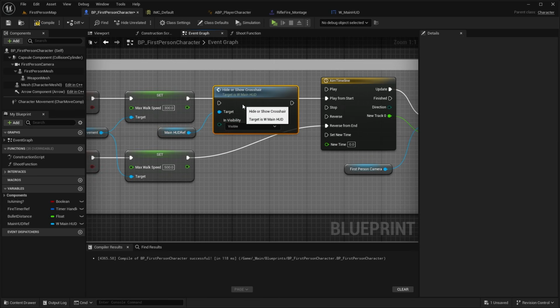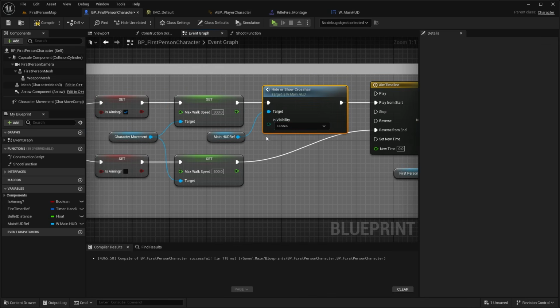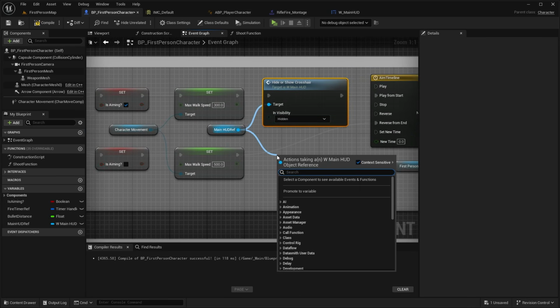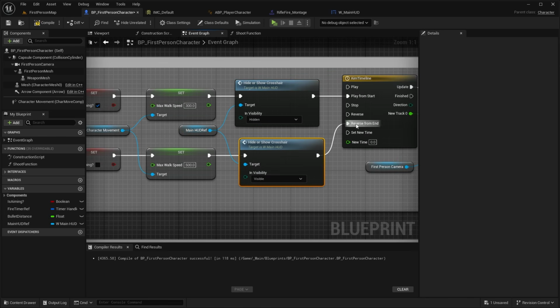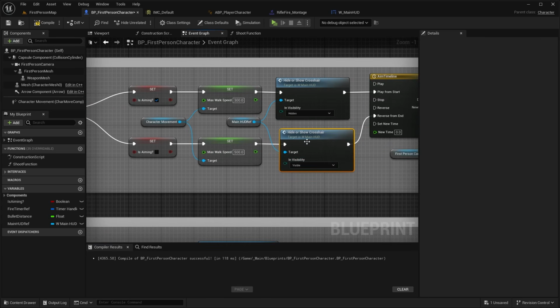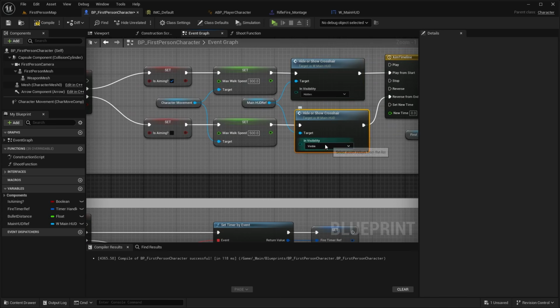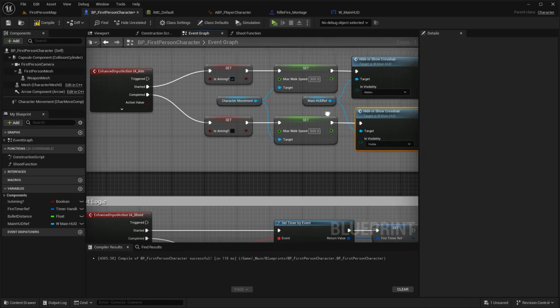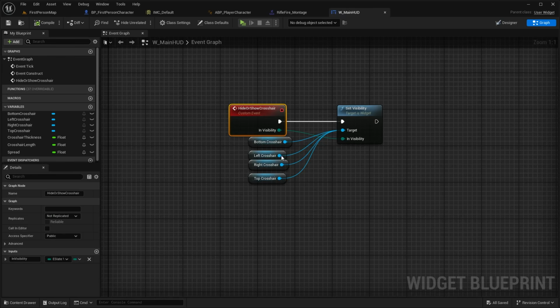So call that, and now we can just hook up the execution for our player and start, and we want to set that to hidden when we're aiming, but we also want to call that same event, show or hide crosshair, because we want to plug this in for the reverse from end, and we want to set that back to visible when we're done aiming. So we're going to hide the crosshair when we're aiming. We're going to re-show it to make it visible when we are finished aiming. So now that we've set that, that will set the visibility of those crosshairs in our widget.